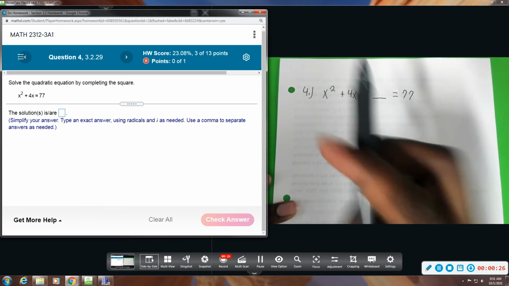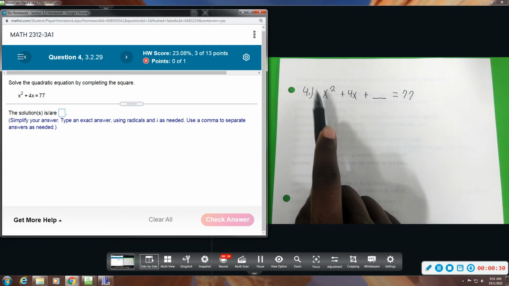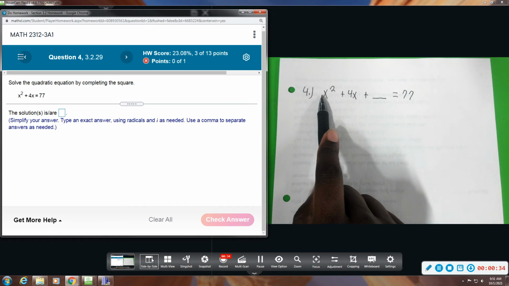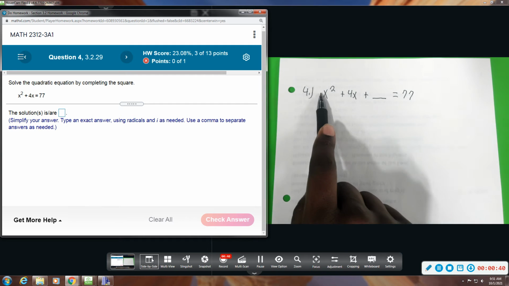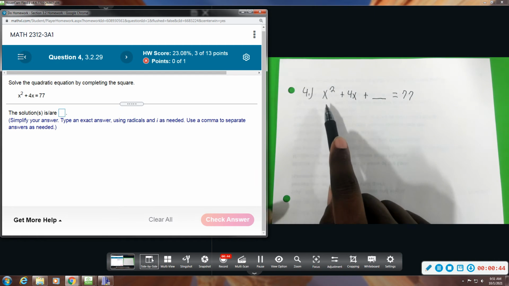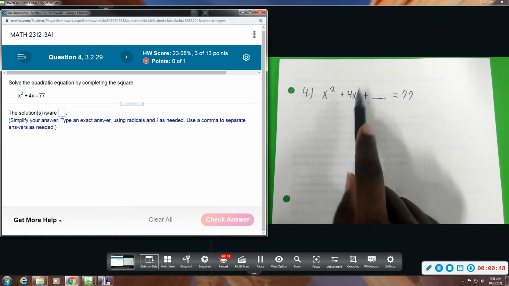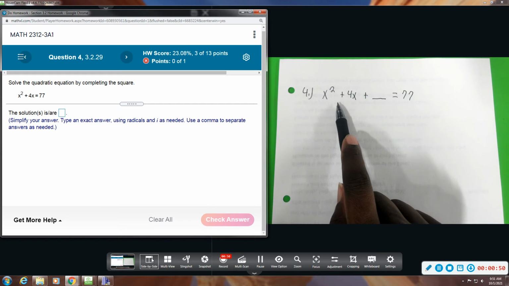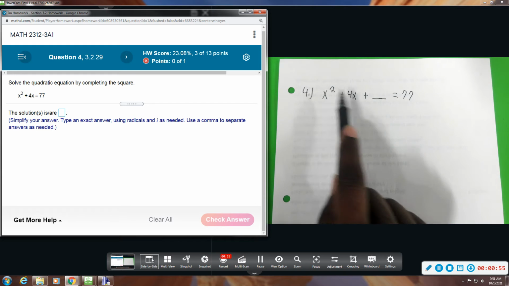When you complete the square, you want to make sure your leading coefficient is a 1 and that it is positive, which it is already in this case. Once you do that, you want to move that constant to the other side. If this had not been a 1, we would divide out, which you'll see that process later, and factor out that number and divide each term by that, and then we'll have our leading coefficient of a 1. In this case, it's already done.